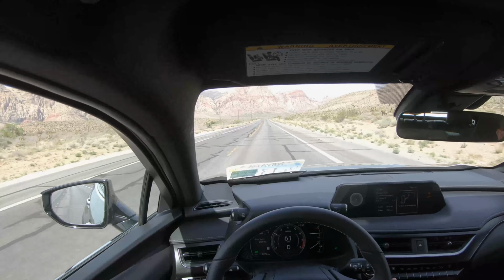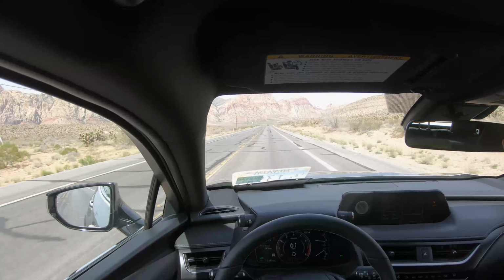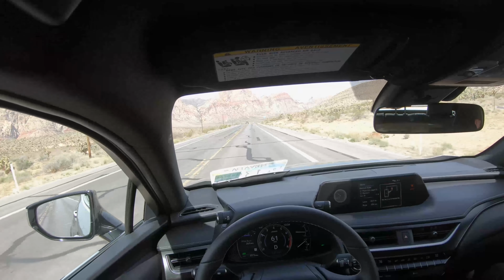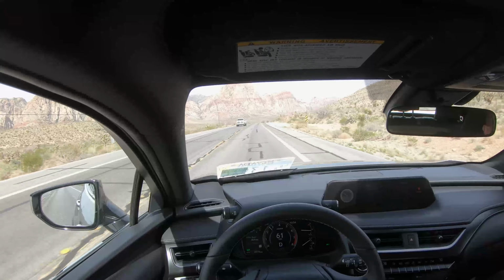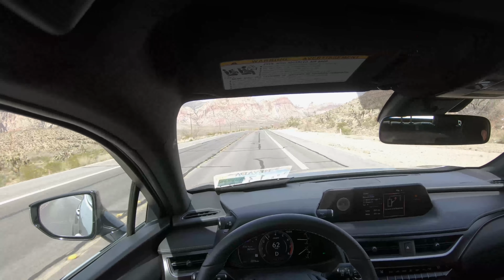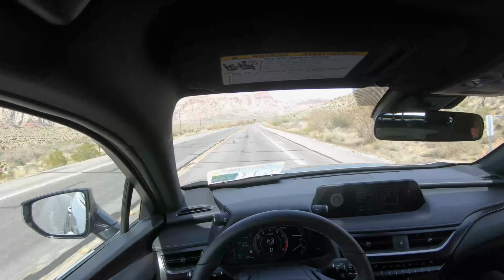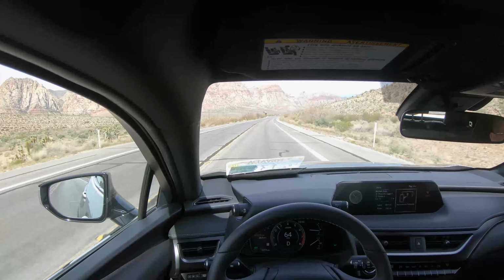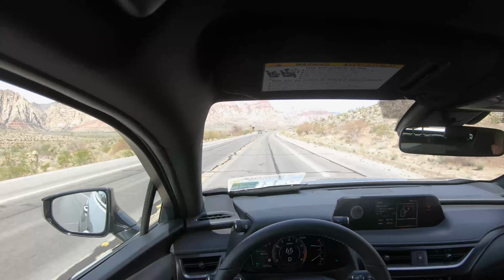The highway is relatively bumpy compared to other ones I've been on, and the suspension does a good job of keeping those bumps at bay, though it's not as comfortable as something with like air suspension. But again, this only costs around $34,000. It offers a lot more than some $34,000 cars out there do. That's what I like about Lexus, is they're good at offering good quality and reliability for a good price.